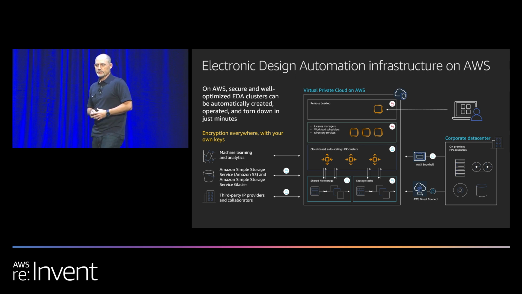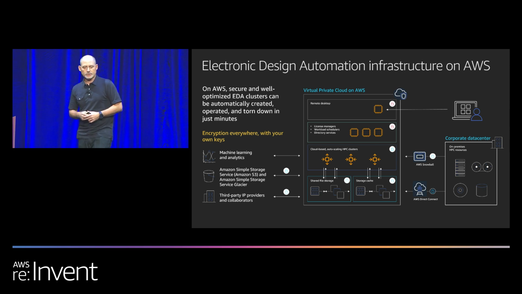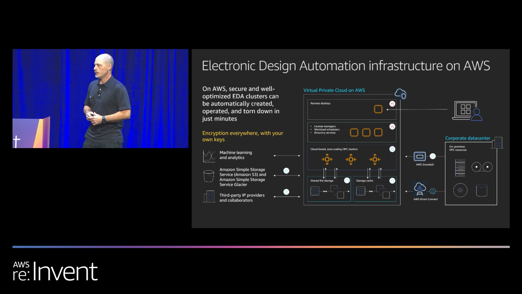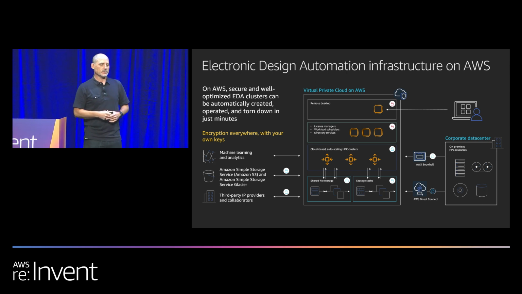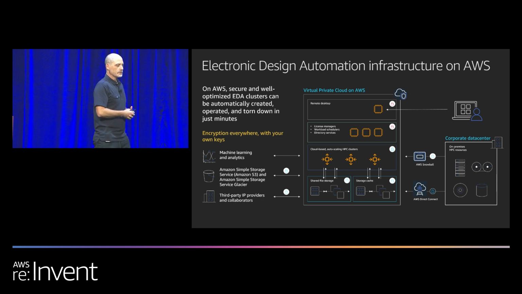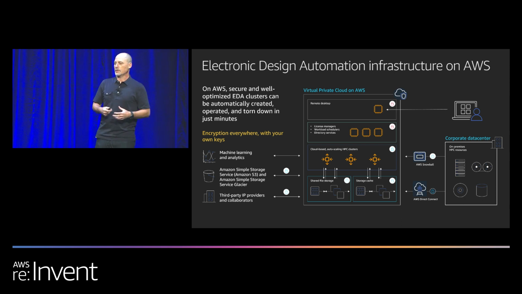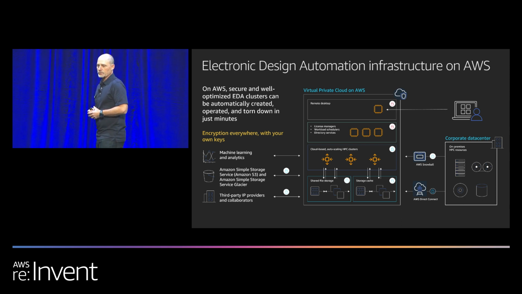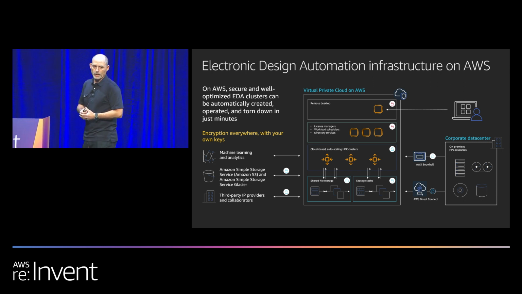again, let's start on the right side, right? Let's think about how do we actually get data into AWS, and there are all kinds of ways that we can enable this transfer. But let's just think about, well, you have a Direct Connect or maybe a Snowball unit that you're transferring that data into AWS. But once that data is there, now you can start really thinking about how you're going to scale your workflows, how you're going to take efficient use of AWS.